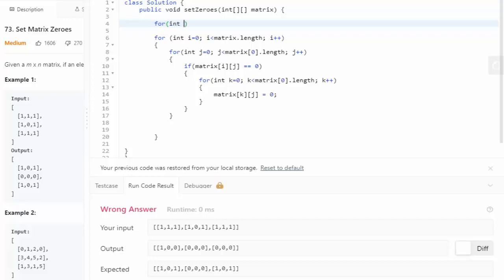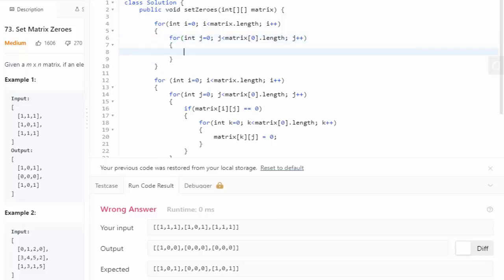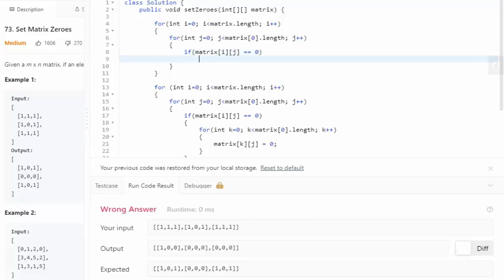So I'm going to make another loop. For int i equals zero, i less than matrix.length. Maybe we could do it in the original loop, but I'd rather just do it like this, because again, time, just keep it simple. Time complexity is going to be the same too. For int j equals 0, j less than matrix[0].length, j plus plus. Okay, and by the way, this is n squared, not n. What are we doing? We are going to say that if matrix[i][j], if at some point we encounter matrix[i][j] equals 0, what are we going to do?